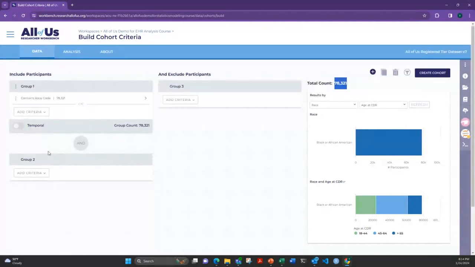If you put it in the box below it, it will be an and. Okay, so or, as you see here, and then and. And if you put it to the right, it will be excluded. It will be an exclusion criteria. So it's African American and having major depressive disorder. So we add a criteria in the box for and.